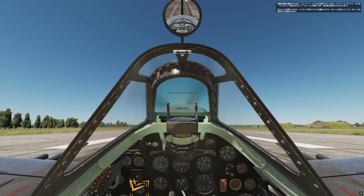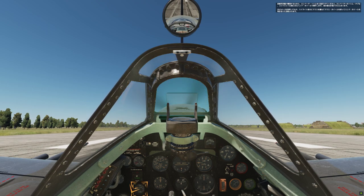Trim the elevator one division nose down for takeoff with a training load. The elevator trim tabs are controlled by the hand wheel on the left-hand side of the cockpit. The indicator is on the instrument panel. Press and hold the right control and semicolon combination or mouse over.